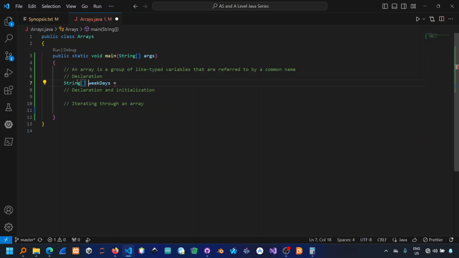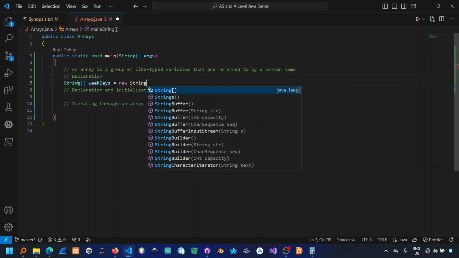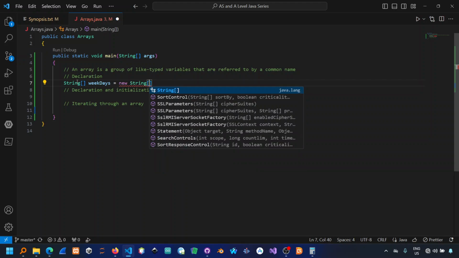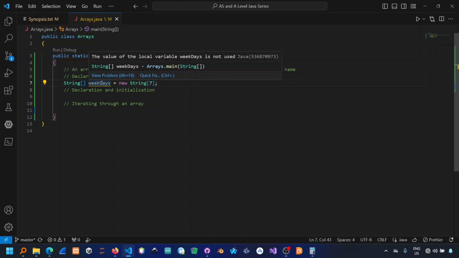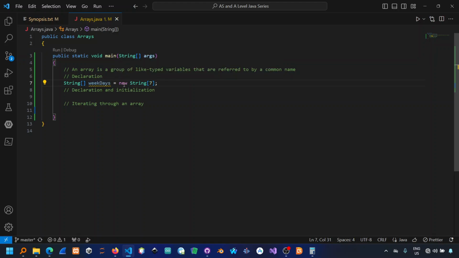Then what we need to do if we are declaring arrays is that we need to make use of the new keyword, followed by the base type again, then by the number of elements that we want to be contained within that particular array. So this is the syntax for declaring an array. We are going to have the base type, followed by brackets, then the identifier for the array, which is weekdays, and we make use of the new keyword.